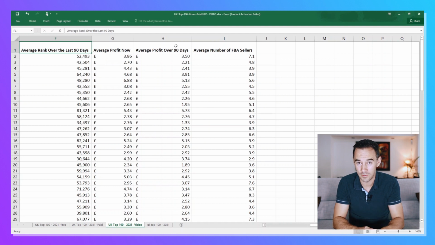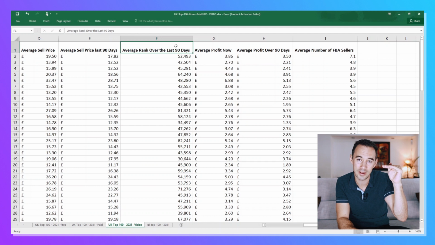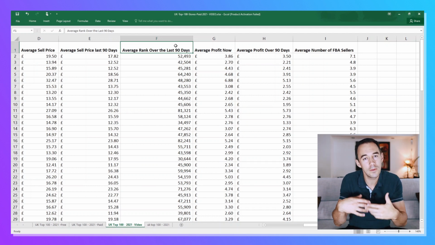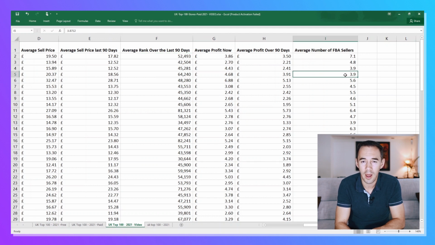Now, quite simply with this paid for version, once you've got this information, you can see not only the top 100 suppliers in rank order, i.e. the best supplier we have in FastTrackFBA leads is at the top. That's the one that statistically gives you the most amount of deals, but also maybe if you've got a certain model that you're working on, you know what, I want maybe less competition. Maybe you can come across here and have a look at the average number of FBA sellers and find that supplier whereby they statistically have a lower number of FBA sellers on their listings, and as a result, you're going to have much less competition.